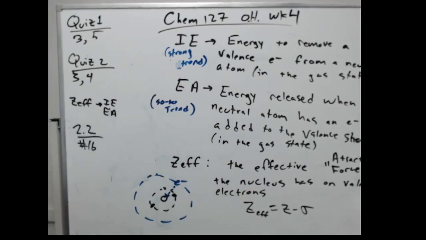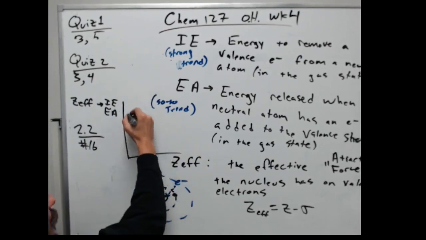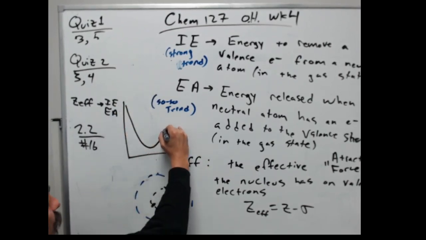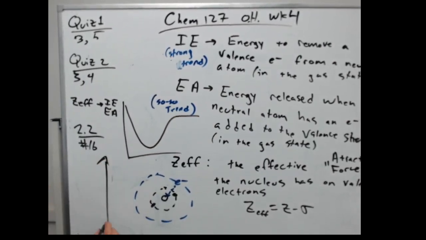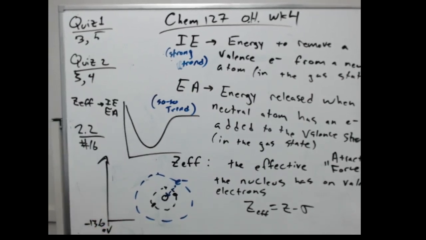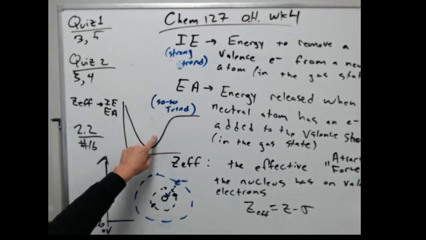It takes energy to knock an electron away. And the truth of the matter is, and we haven't looked at this picture yet, but essentially when we look at the attractive force of a nucleus, it's an energy well. If you remember when we were doing our hydrogen atom, it was like a negative 13.6 electron volts, right? It was a negative energy. That's because it's a well.